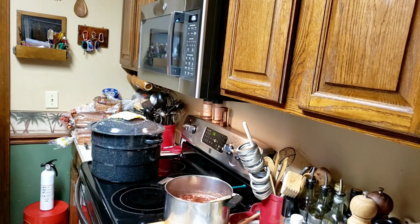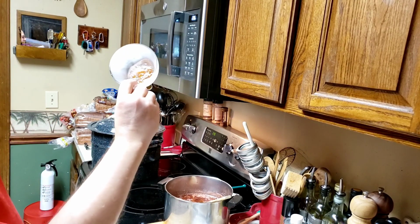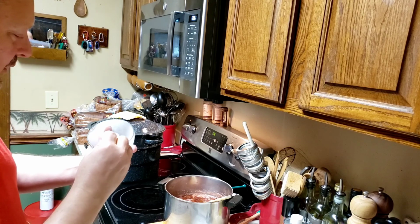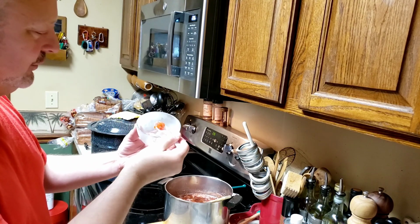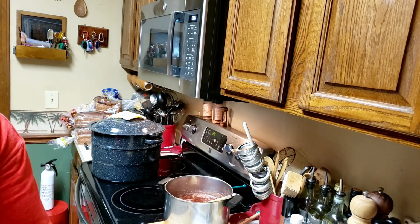Okay, we've had it in the freezer for just a few minutes, and oh yeah, you can see it's pretty well set up, and that's going to turn out really good. That's a good indicator that it's going to set up really good. So actually, I'll give my sister the honors. She can try it out.